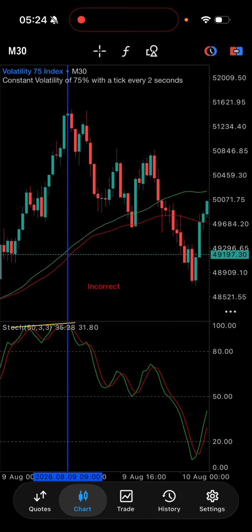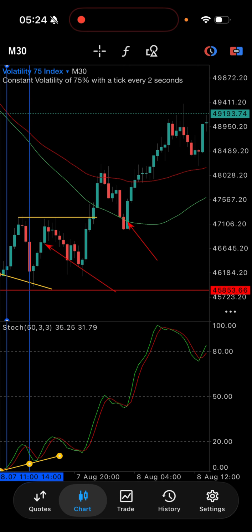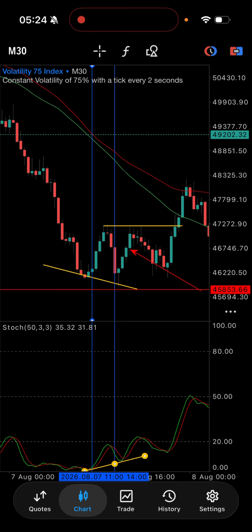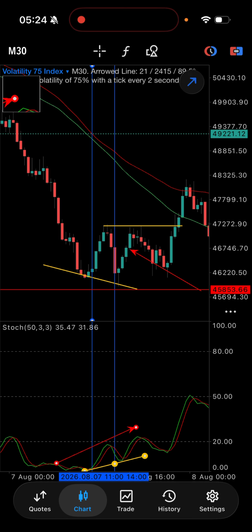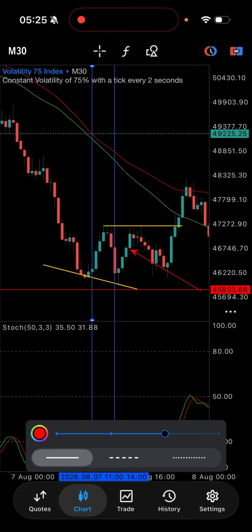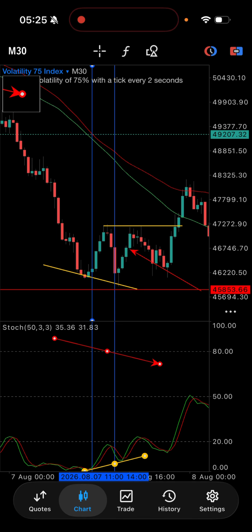I think I've shown us how to enter the trade, and I've shown us some of the rules regarding the trade. If you want to buy, anytime the price enters the 20% level here, that trade automatically is invalid. And if you want to sell, once the price gets to this 80% level before retracing back, then immediately you're not entering that trade.